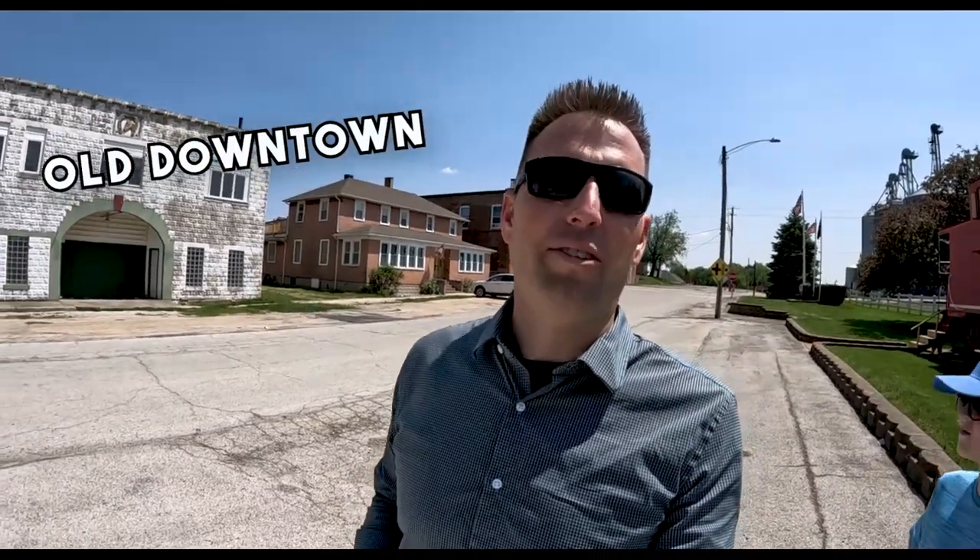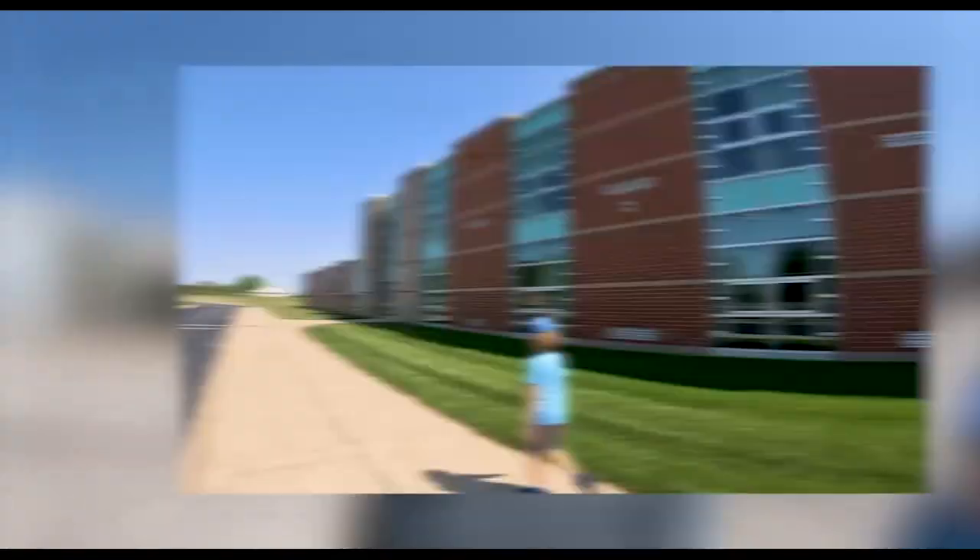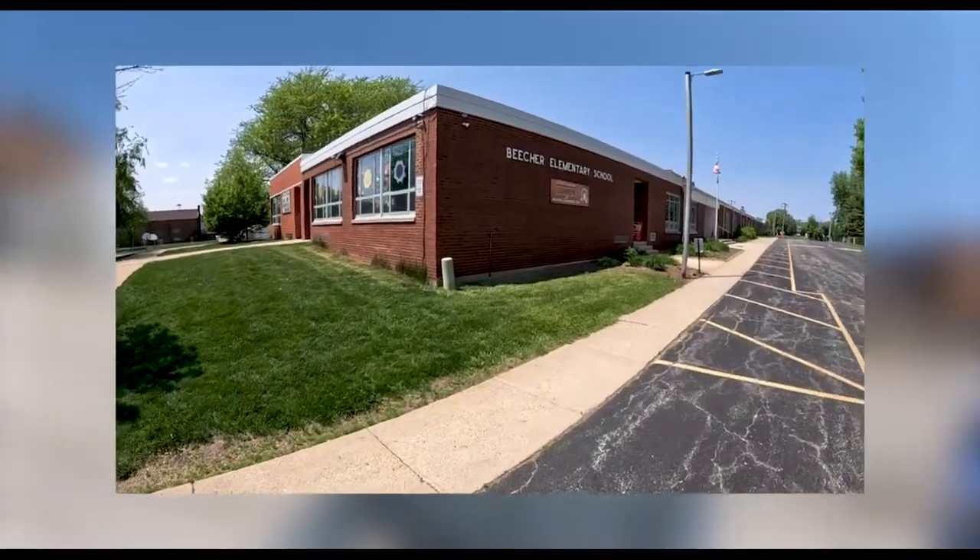We're starting here at the train station, and we'll let you know why in a second, because that has significant importance to Beecher's history. We're going to take a look, drive through Route 1, which is kind of the main corridor of the town with all the grocery stores and things like that. Behind us is the first area that built out in the town — the old downtown. Development has kind of shifted to the east. We're going to take a look at the high school, junior high, the elementary school, and some of the main restaurants and stores in the area.